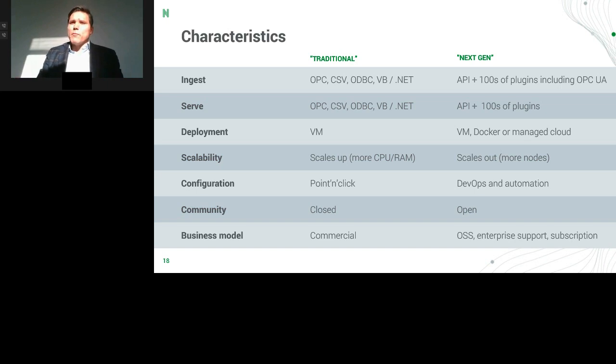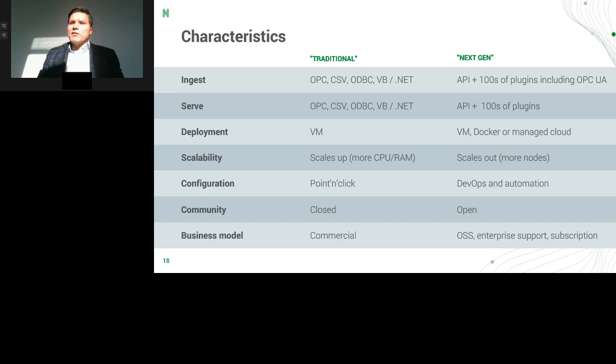First and foremost, I think that many of our clients really highly value good connectivity for our industrial data sources. So OPC servers, CSV files, ODBC databases, some VB, .NET, Excel, whatnot. And this has been one of the big challenges for adapting new types of technologies, because there hasn't previously been an available OPC interface or PLC interfaces. But this is also nowadays very well covered in modern time series databases.